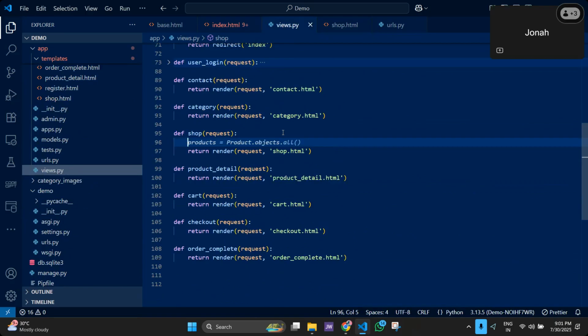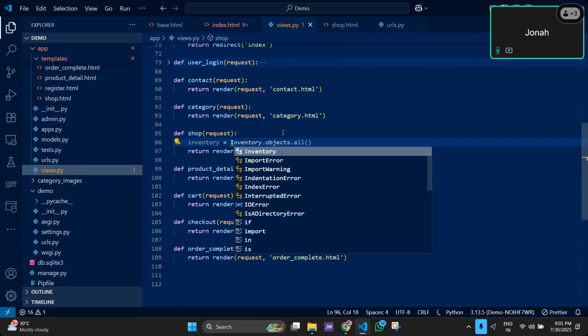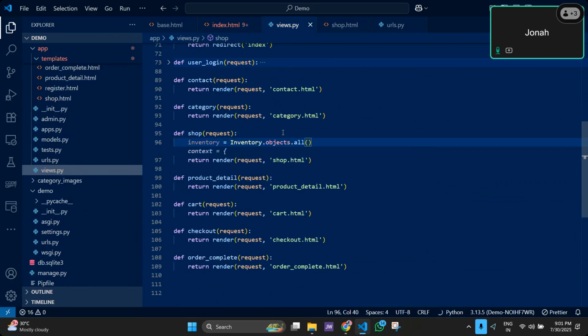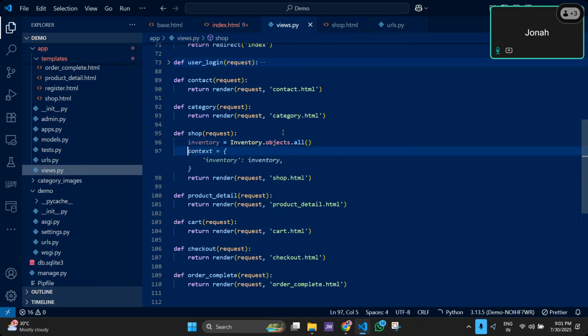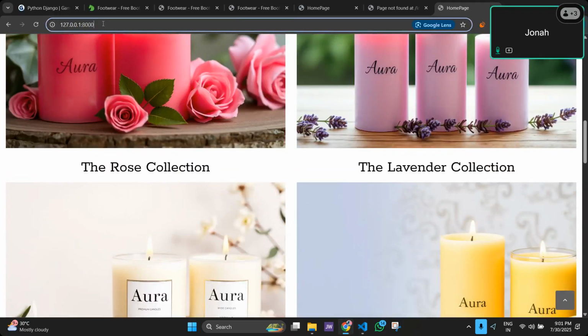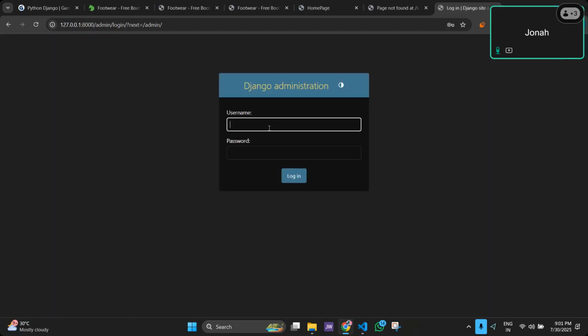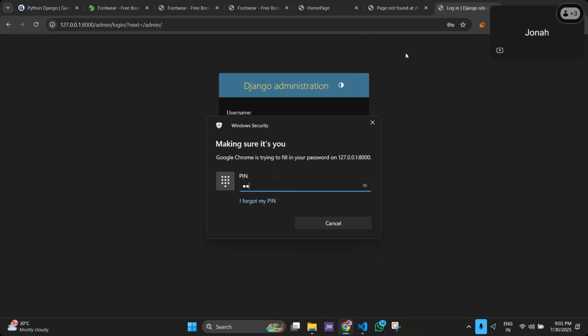Let's get our inventory. So the inventory has all of the quantity of the products stored. So we are going to use the inventory to access the products. The context will be inventory called inventory. And the context is given. So we haven't given any inventory actually. So let's go to the admin panel and give some products also quickly. /admin site.